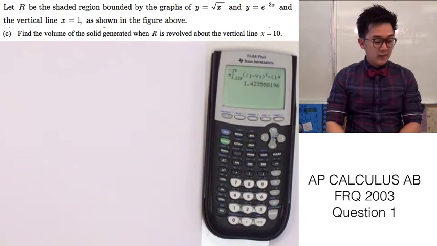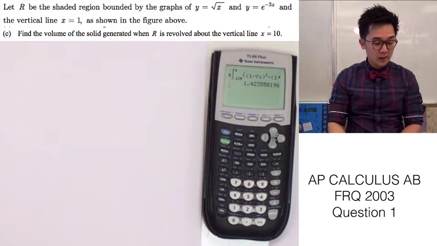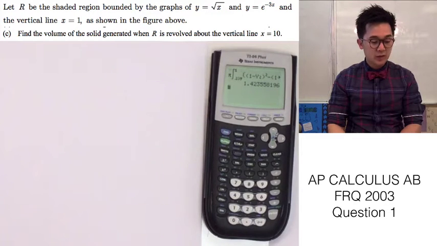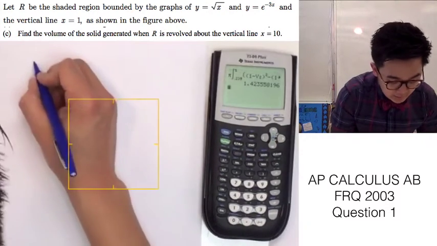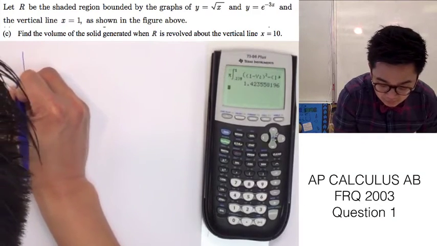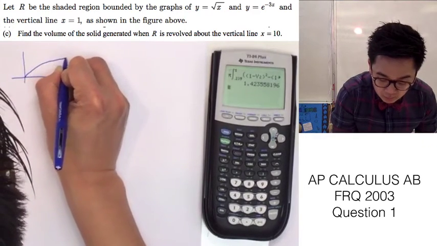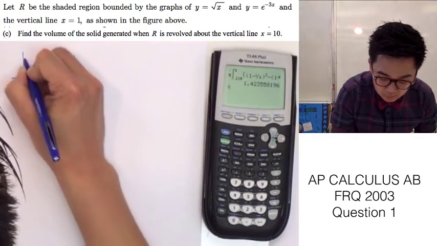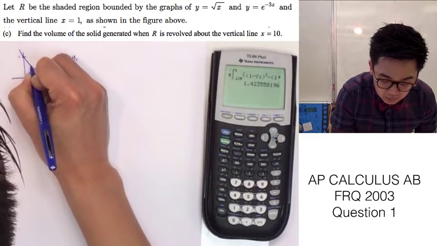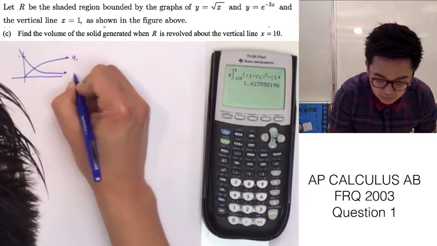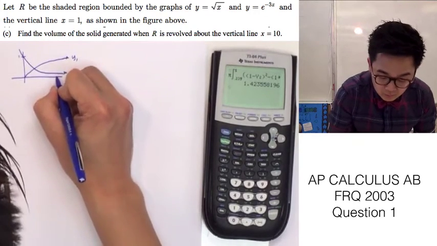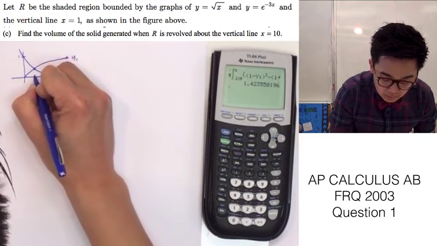For problem letter C, the region R is the base of a solid, and for this solid, each cross-section perpendicular to the x-axis is a rectangle whose height is 5 times the length of its base in region R. So let's find the volume of this solid. So let's illustrate the graph once again so we can visualize what we're trying to solve here. This is our square root function, y sub 1. And this is our exponential function, y sub 2. This is 1. And this is t.